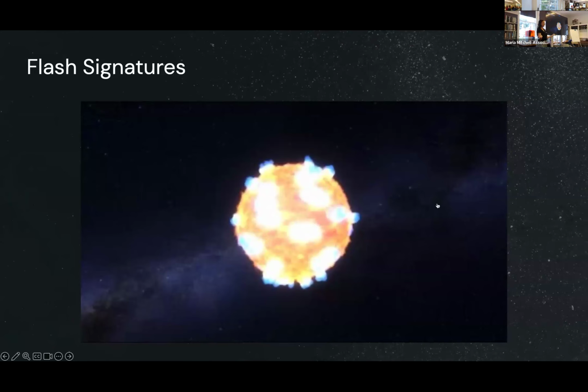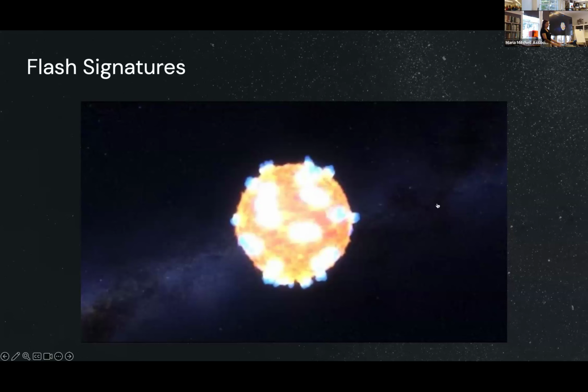Anyways, this video in theory would show a shock wave breaking out and a burst of intense light. This intense shock wave breakout would ionize any of the material that had been shed by the star in its final years, things like gas and dust. If we were lucky enough to catch the supernova in its first few days, we would be able to see this interaction in the form of ionized emission lines. These features can give us rare glimpses into the circumstellar material around the star and even the progenitor star, so what the supernova was like before it exploded.